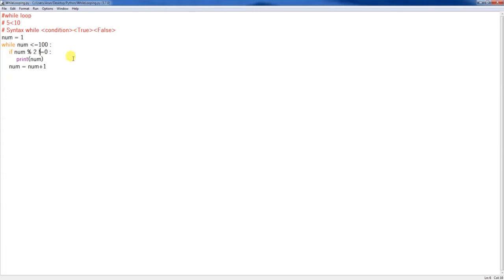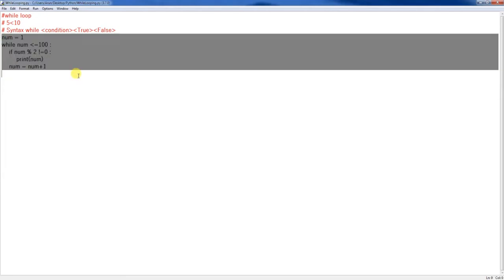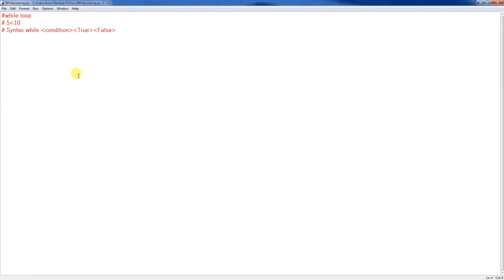Okay, what else can we do? As a part of the while loop, we can do a lot of things. So we know how while true and while false work, how to print the numbers up to a certain criteria, and how to print odd numbers or even numbers. Let's try something logical, something you would use in real time. So I'm going to create some code. Let's have a list, and I'm going to keep it as an empty list.